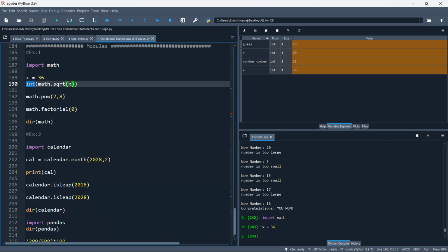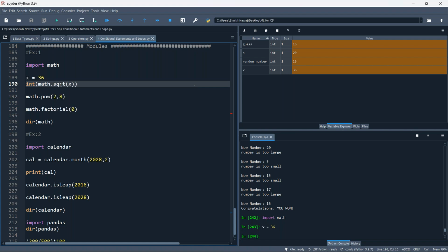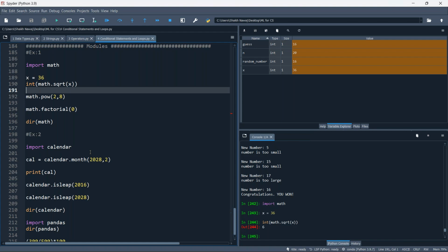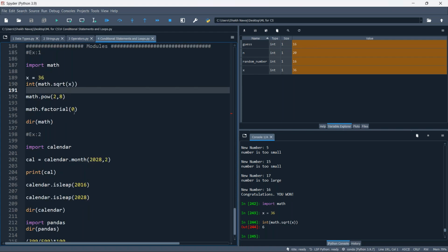Now here you can just use math.sqrt for finding the square root. You can do the same thing over here, but you will have to add the 1 by 2 for finding the square root.